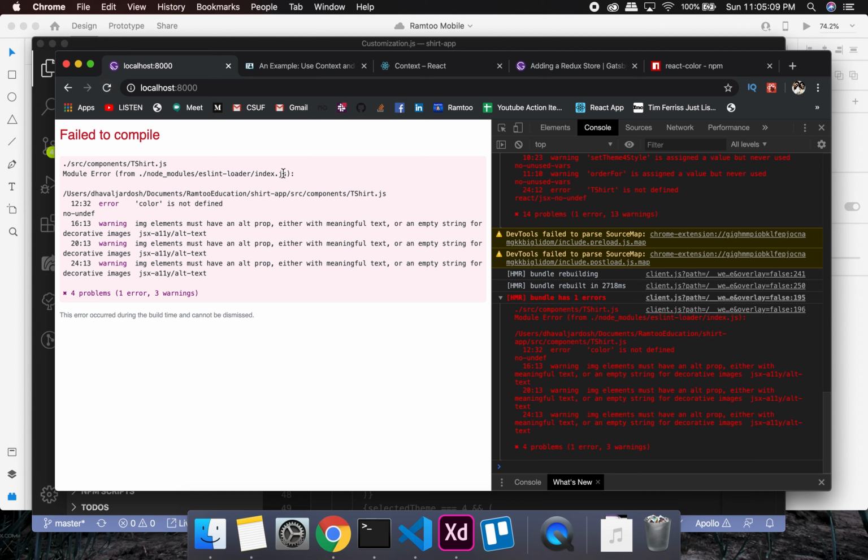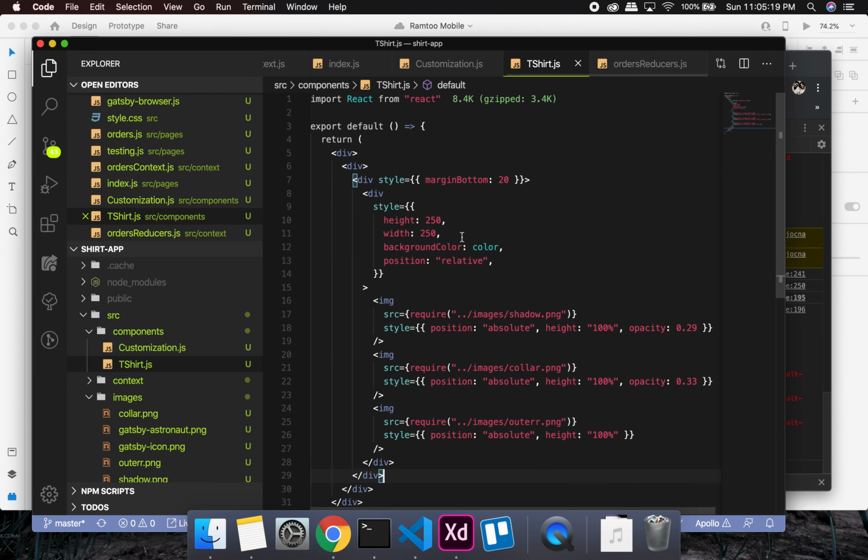Right, one more error: color is not defined. Where is it? T-shirt, line number 12, color. Okay, so this is going to be blue.